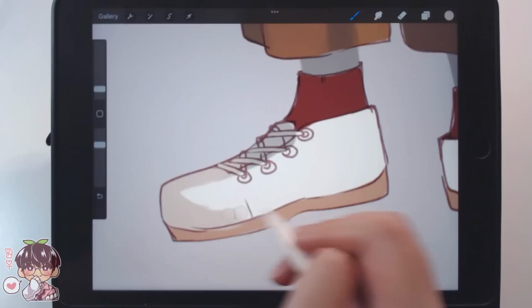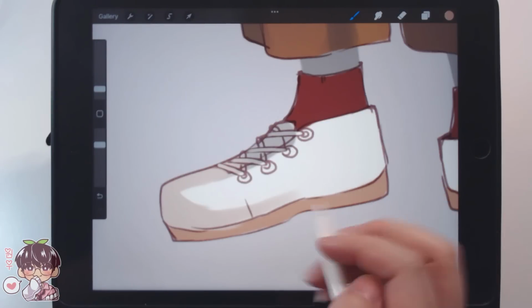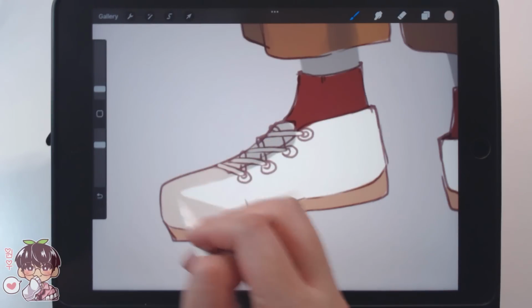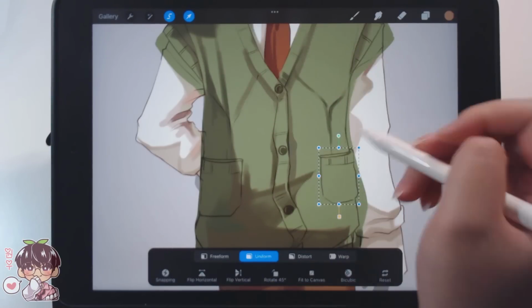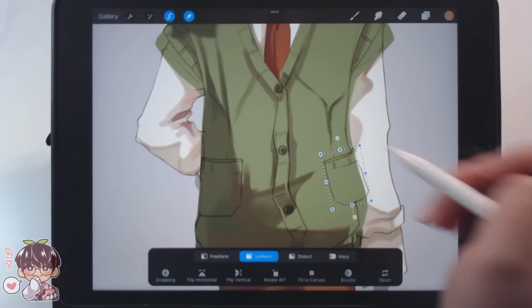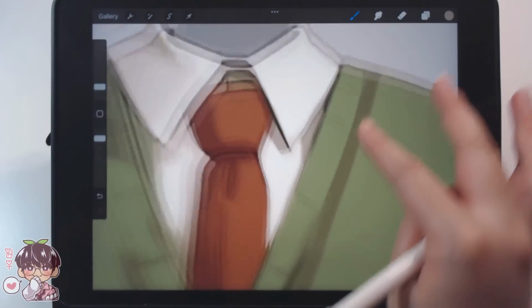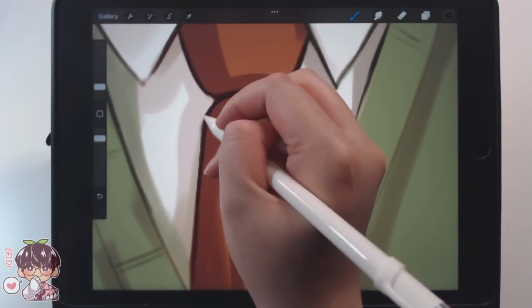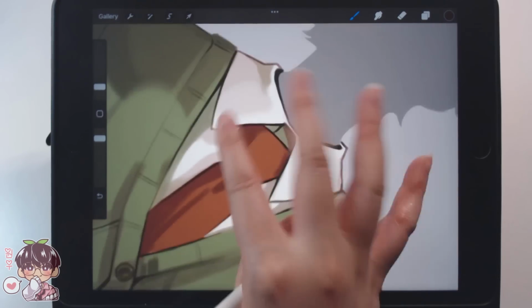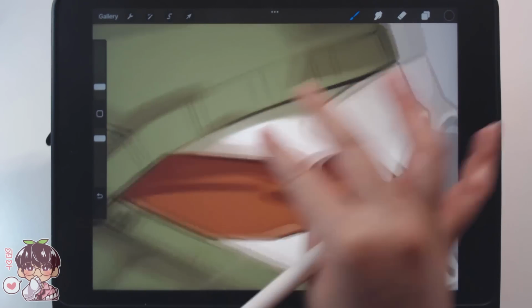So next would be the green of the shirt, or like the vest I guess, and then later on would be the pants, so that I could pick the colors and render them separately before we actually end up changing the sketch colors, merging it, and then also just doing the actual rendering, which is very much just me darkening up some of the outlines, and if it needs textures, I'll add textures.